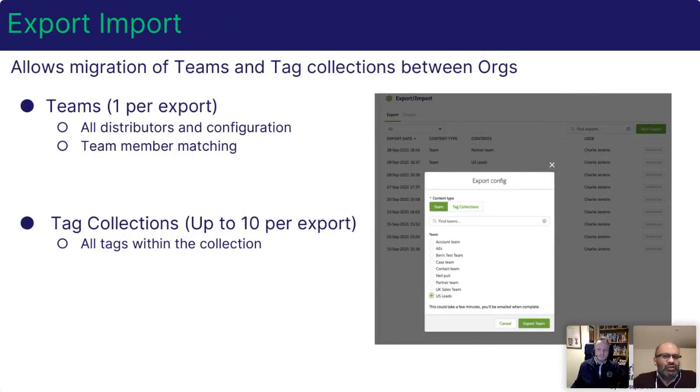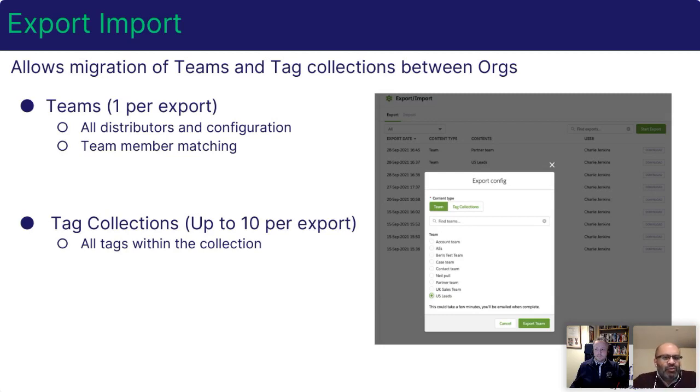And to finish with, let's talk about our new export-import feature. This is an administrative feature which allows import and export of teams and tag collections. A potential issue some of our customers have is bringing across DE configuration from a sandbox into a production environment, or migrating between orgs in general. So this is a first step along the way to bringing everything across.